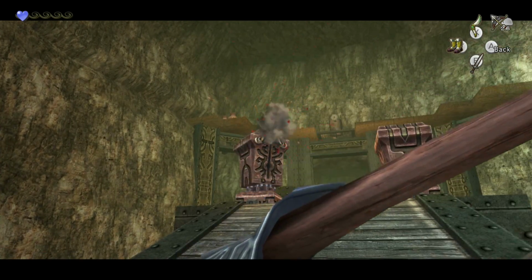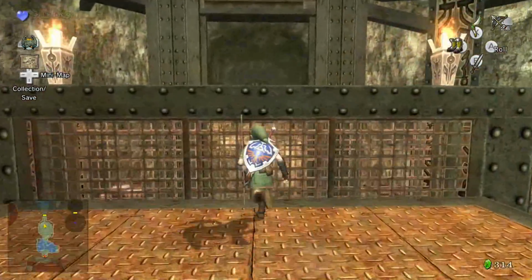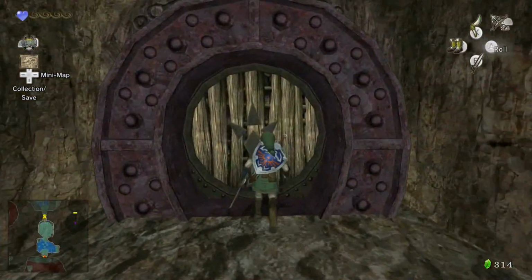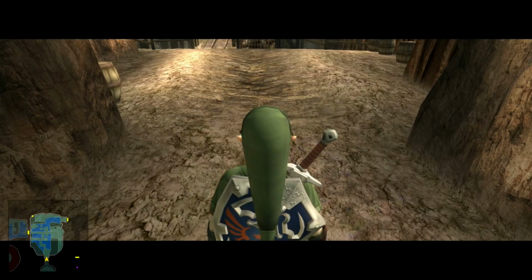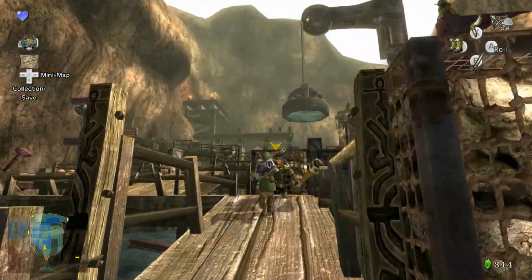Realistically, it should just go. It should just work. Does killing you do anything, or does it just let me have nice safe passage through? I felt like it might have done something at another point. You can see on the minimap, in the bottom left, we are getting through the rest of this dungeon pretty briskly.